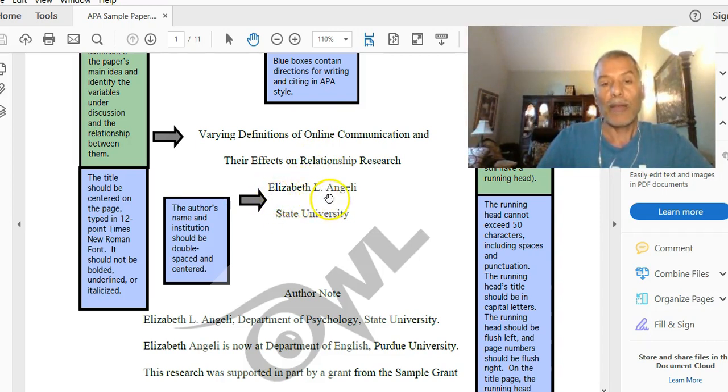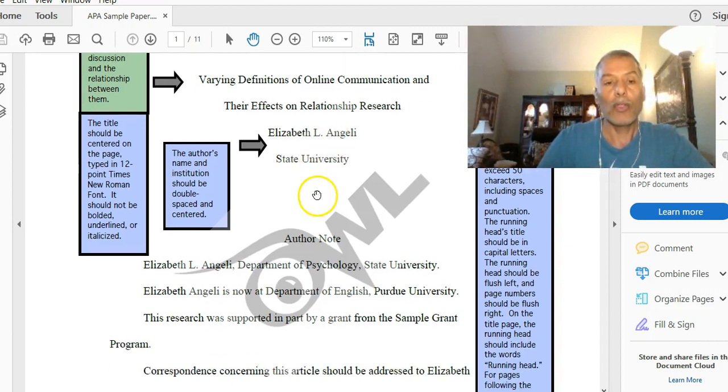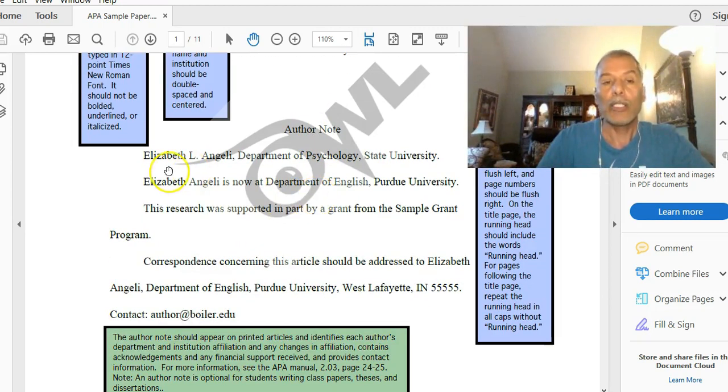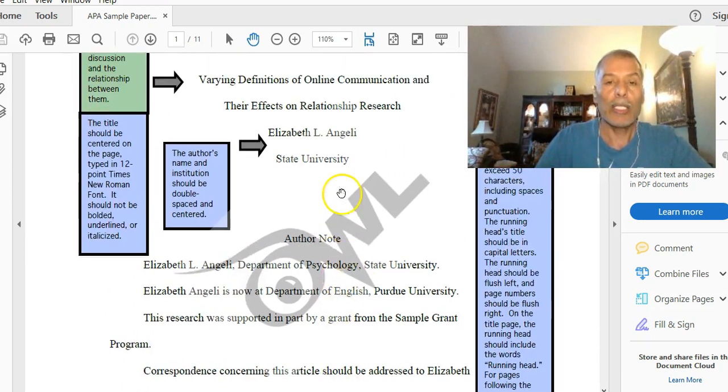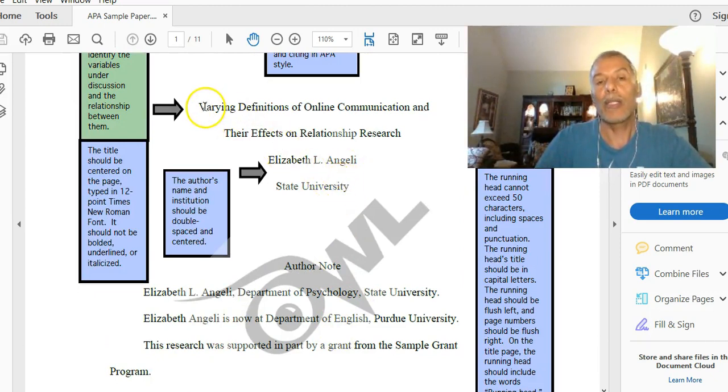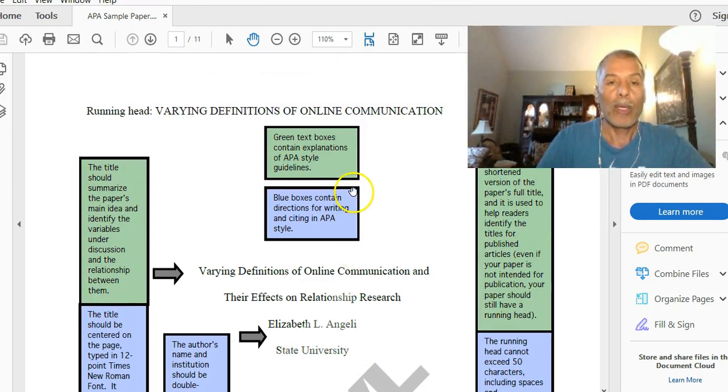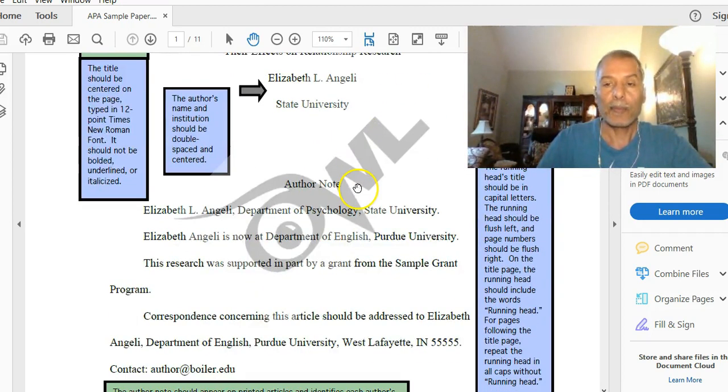And then under it you have the person's name because that is the author. And then you have the name of the university. There is no need, do not put author's notes or anything. Just leave that blank. All I need you for the cover page is to say the main title and to put your name and the university and put the course and the course number. And also on every page you need to put your running head.